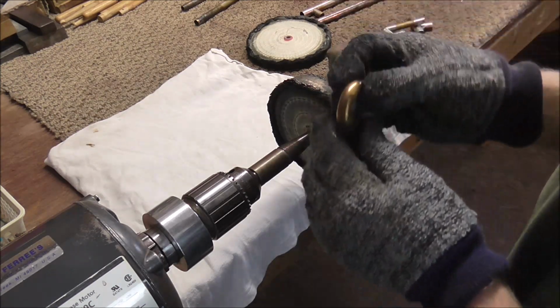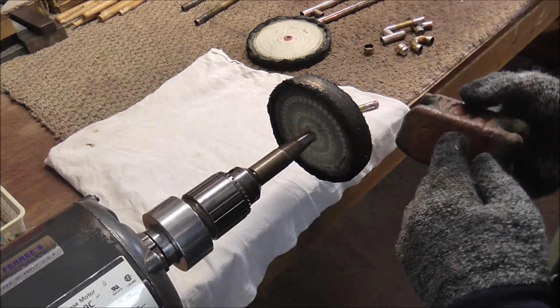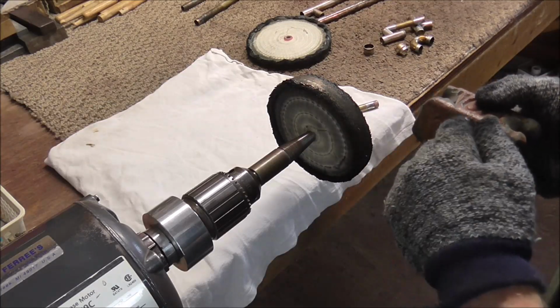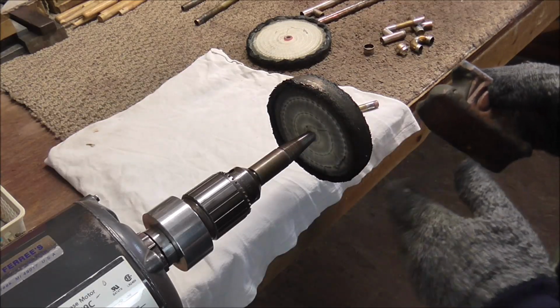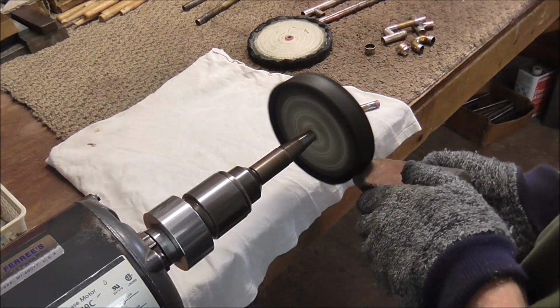And there's some lacquer on this piece, so I'm going to buff all that up. The Triple E compound and buffing wheel are not the final buff, but this is going to be the first buff to clean up the stuff. And it's a coarse grit, so it's going to clean it up fairly quickly.